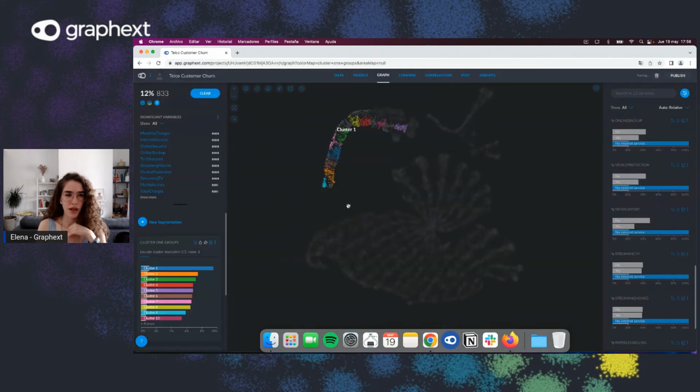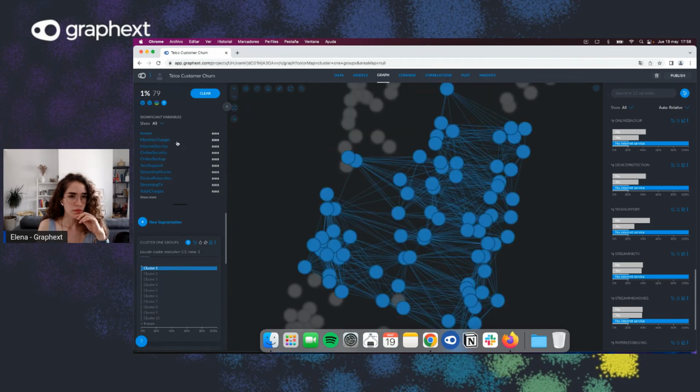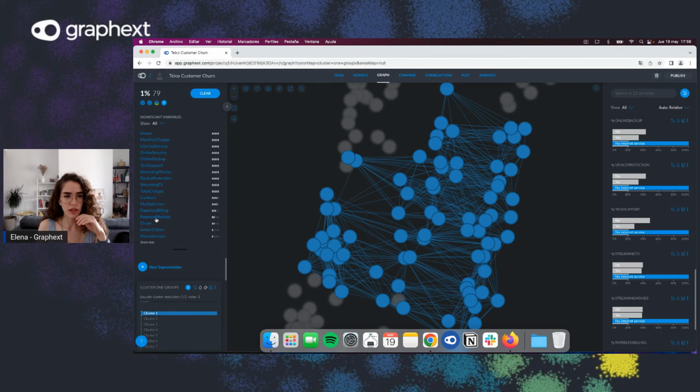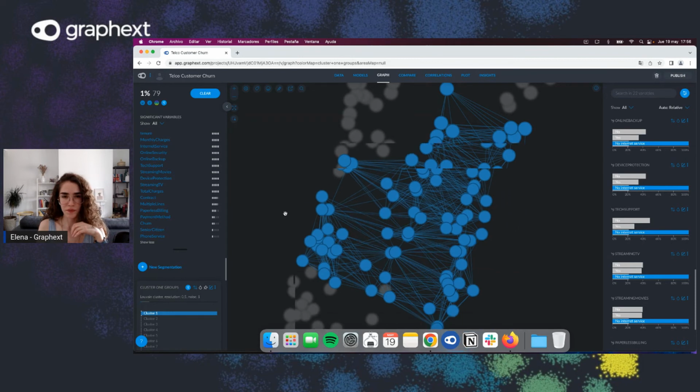There you go. And we see that it has created different clusters inside of this first one. Let's see what cluster one says. Show more. So it's distinguishing them by the monthly charges again, by the multiple lines, by the paperless billing.